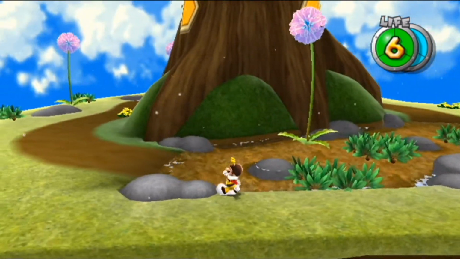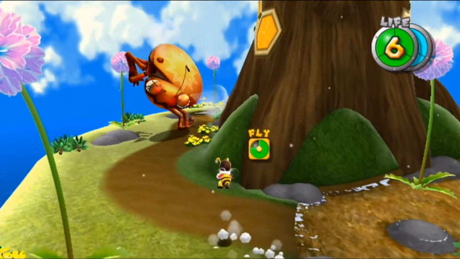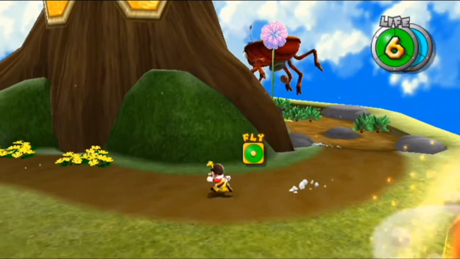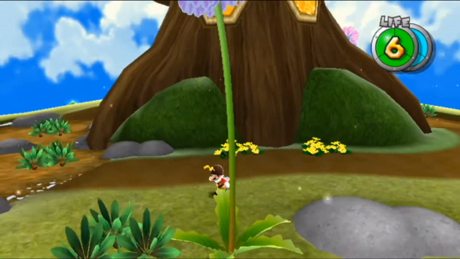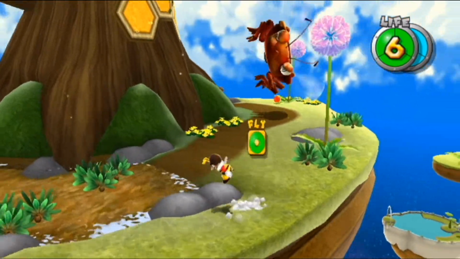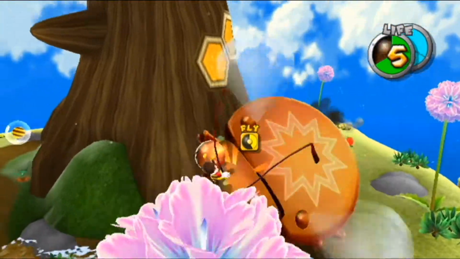Man. Alright, so let's... And he keeps turning over to the side. He's cheating. It's like as soon as he gets over to me. I'm not sure if that's how it's supposed to be, whether as soon as he sees you he turns over on his side, or he turns over on his side to drop the bomb.